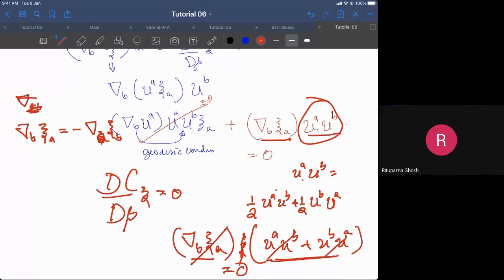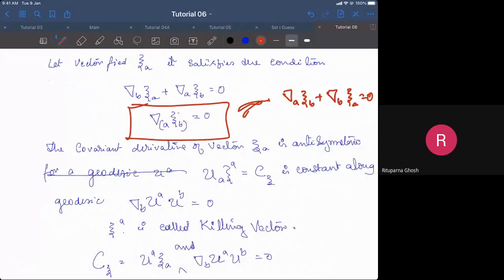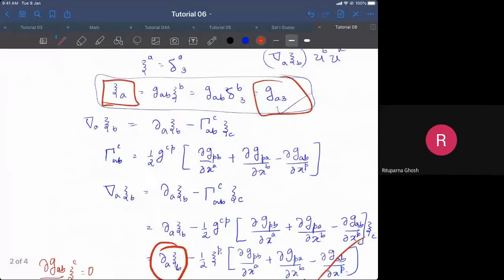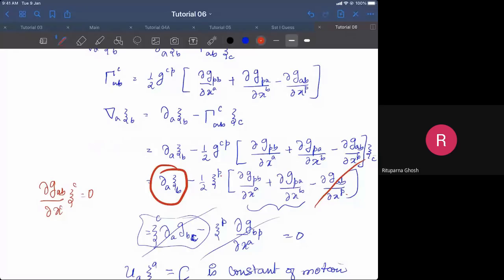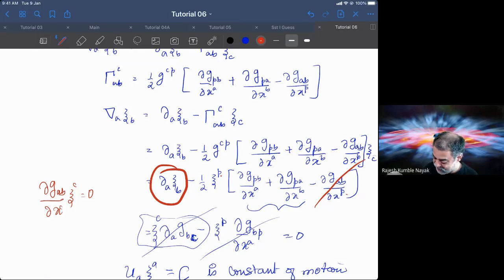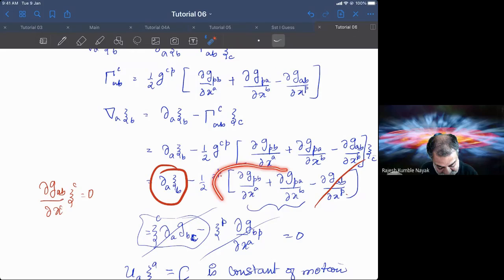Sir, in the directional derivative, it's the covariant derivative of xi b. Can you go to that part? Here you have said that the last term is symmetric under A and B. Yes. I mean, that term is symmetric, that's fine, but that doesn't mean that both are the same. Which term do you have a doubt about? The second, that bracket term after cancelling.